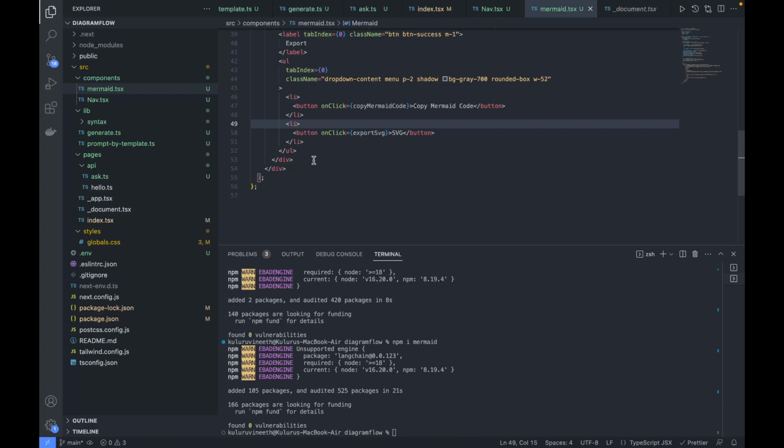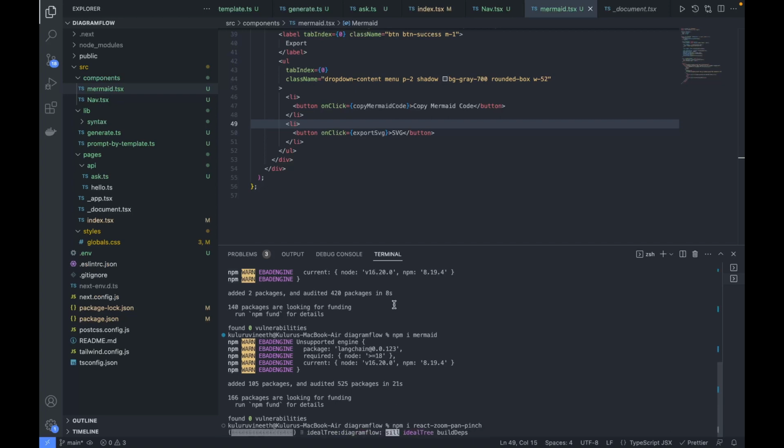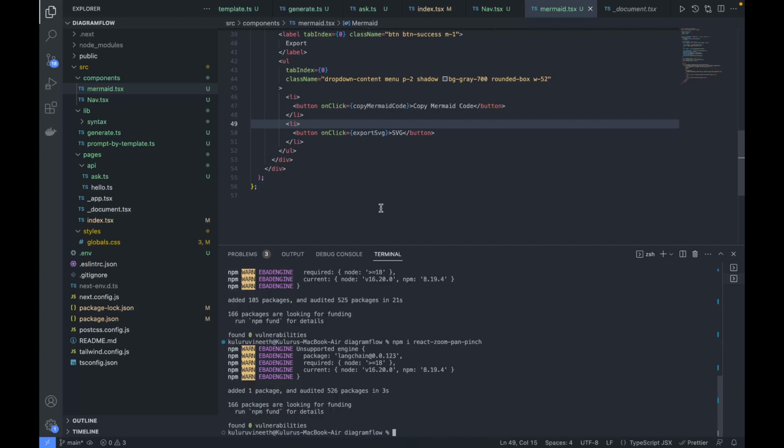That is nothing but react zoom pan pinch. So I'm going to install that. So here react zoom pan pinch. Okay, fine. So this library helps us to easily zoom in on the diagrams and all.